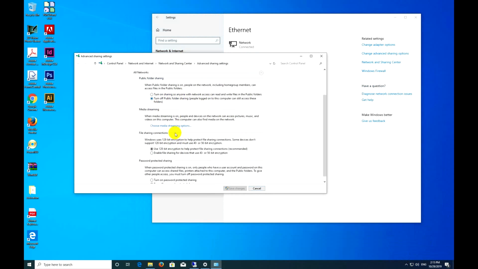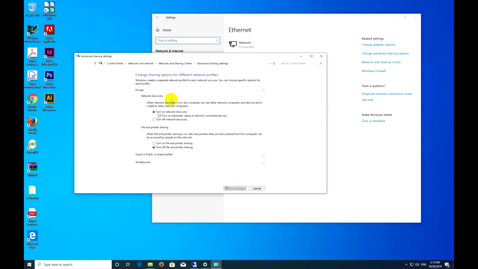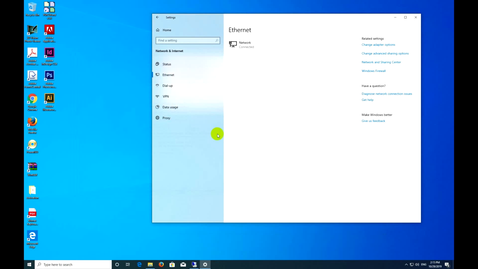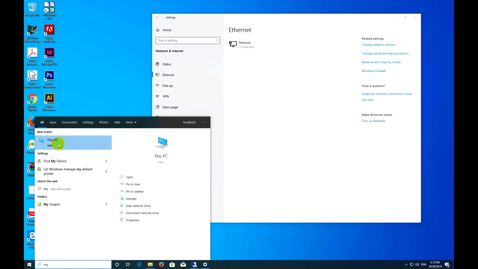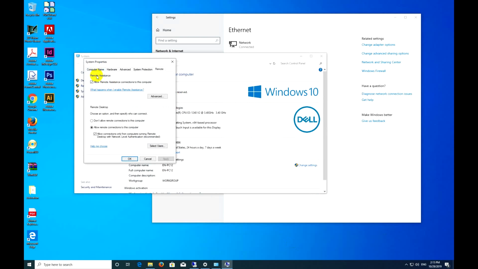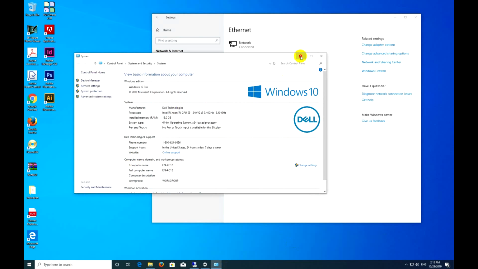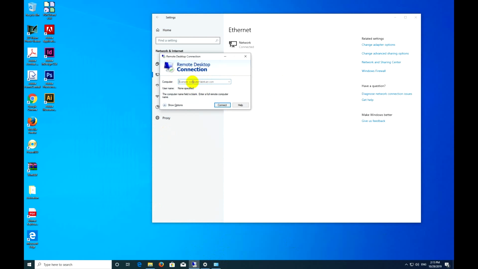So before that you should check your network, okay. Make sure your network is fine, and also check whether your computer has already enabled remote desktop or not. The most important thing is the remote desktop setting, which we must turn on on both PCs, PC 1 and PC 2. So you have another PC, so you need to enable remote on all of the PCs, okay.